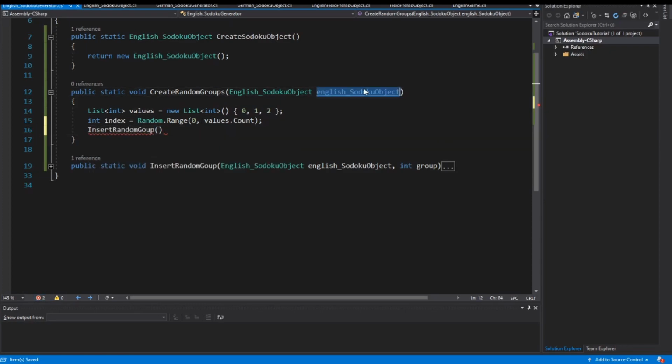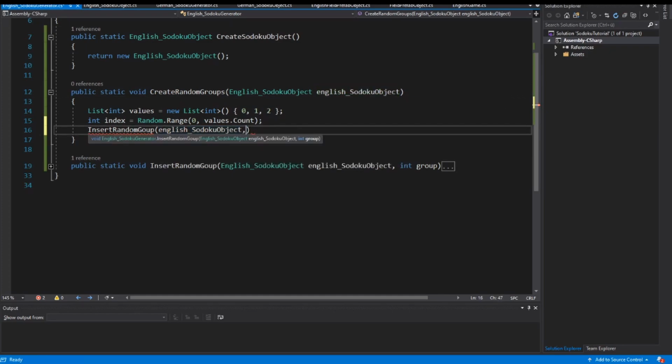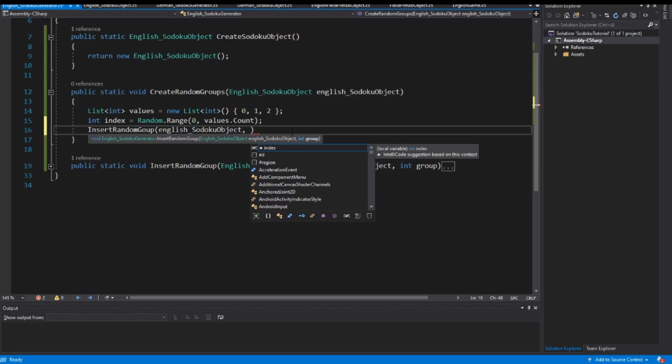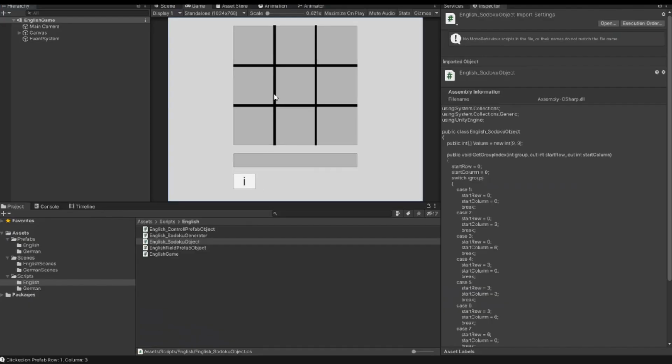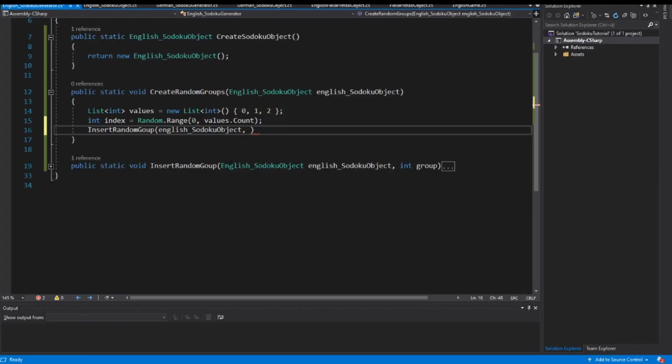The argument is this English Sudoku object, and the second argument is the group. So I start with the first line, group 1, group 2 or group 3. So I get here a random number. And when I get this random number, I have 0, 1 or 2.